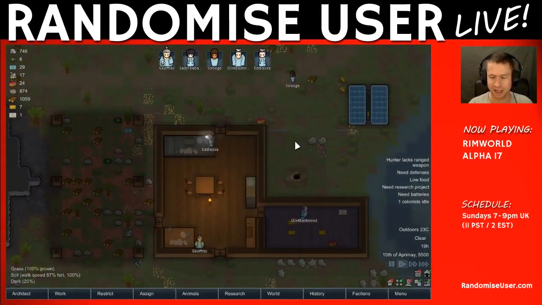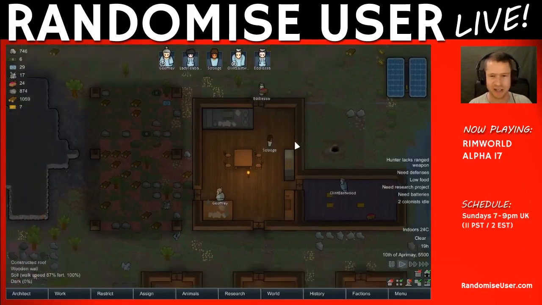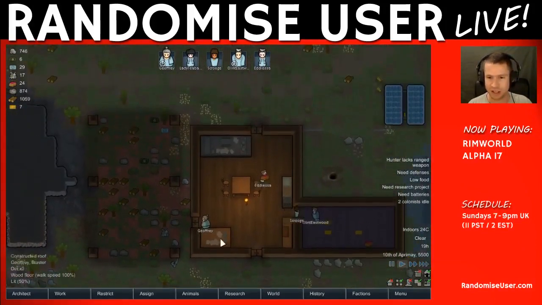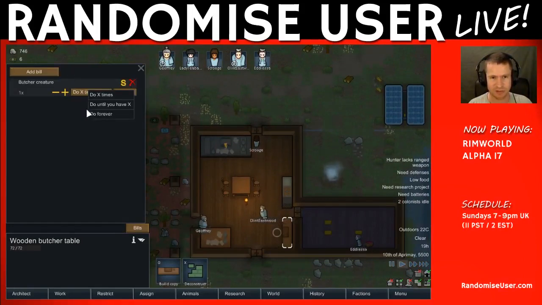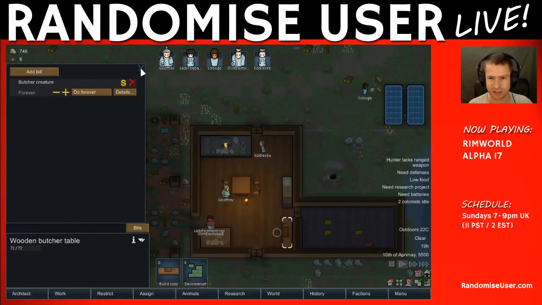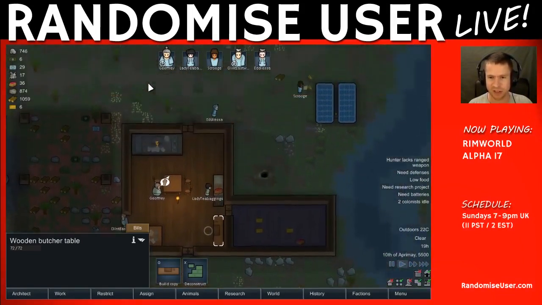I like to keep things fairly low-key, or very relaxed. Teabagging's caught dinner. Yes, indeed. We do need to actually sort out the butchering table, though, don't we? Butcher, just do that forever. Never see any advantage on doing anything other than this. I think I've done that in every single series so far.